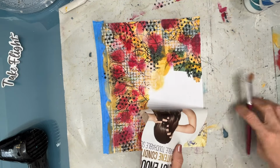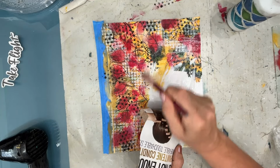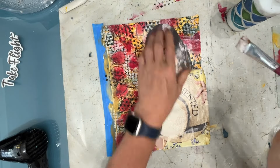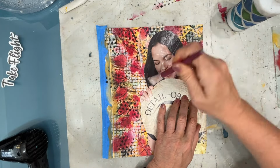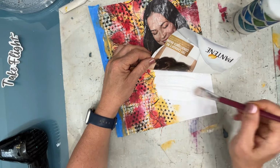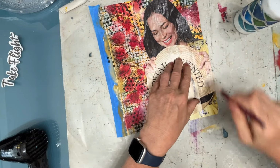Now that I'm happy with the background and I'm done, I'm going to use my fluid matte medium and glue down the magazine picture. Now, as is often the case with magazine pictures, they have a sheen or shine to them. When you use the fluid matte medium, this one is from Liquitex, it dulls that shine. It also seals it and turns the magazine into a non-porous surface. So should you decide to colorize it or change the color, you can do so without it wicking into the paper. So the matte medium does two jobs. Gets rid of the shine and turns it into a non-porous surface.